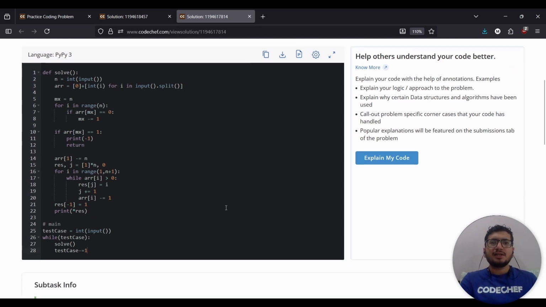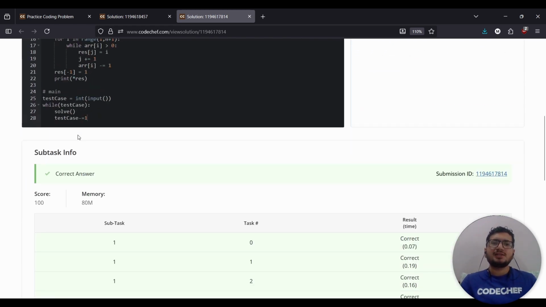If that is not the case, then we reduce n from the frequency count of 1, because we will put 1 at the end of our array A. That would mean that the complete suffix min array will become 1, so we are reducing n for that. And for the rest of the remaining elements, we simply add them in ascending order. With this, we will get a valid array A that can construct the maximum prefix and minimum suffix in such a way that we get this frequency array back. And as you can see, I've got an AC in my Python implementation as well.